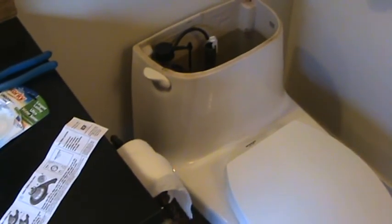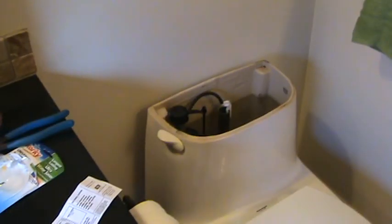Okay, I'm just going to keep going, trial and error with this, see if I can save some water.